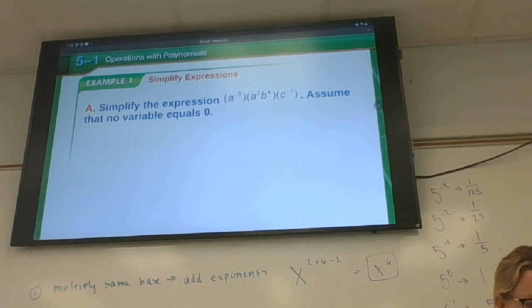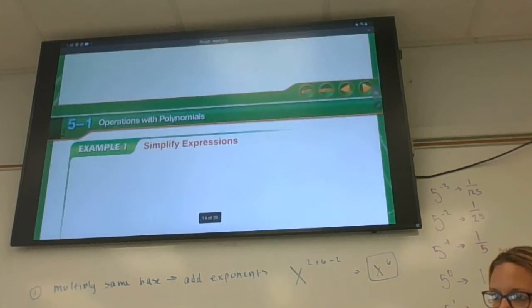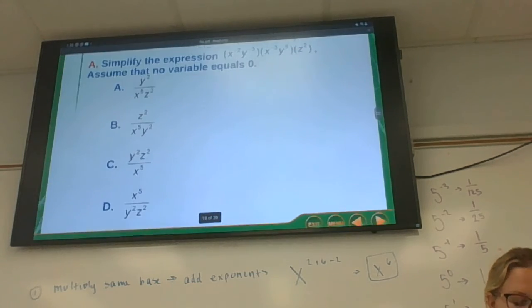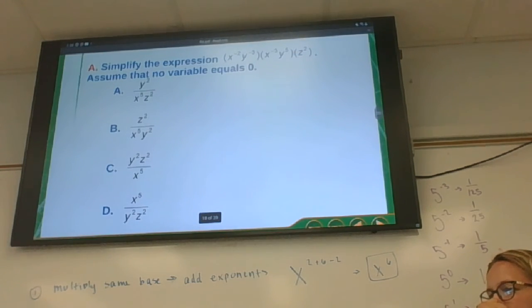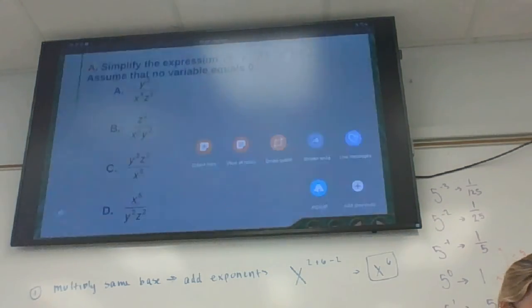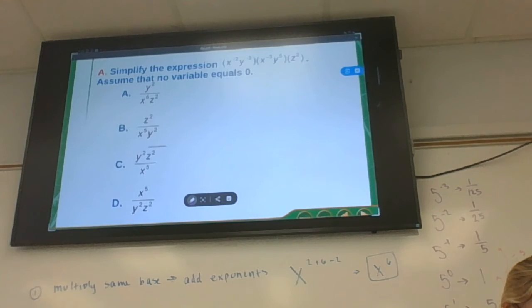All right, so I do encourage you to read. And some of these workbook problems should feel like a challenge. So, do you have a question? And then you put it in the denominator and make it positive. So I had x to the negative 5, so in the denominator. So it must be c. It was c, you guys? Y squared, z squared, and x down. Now it is positive because I put it down below.